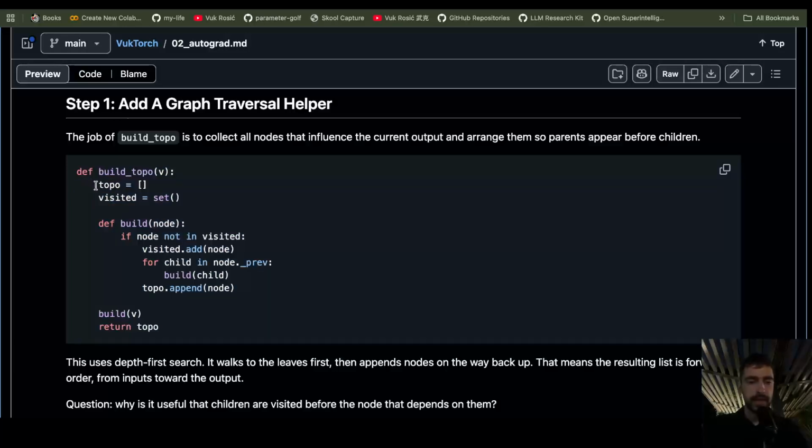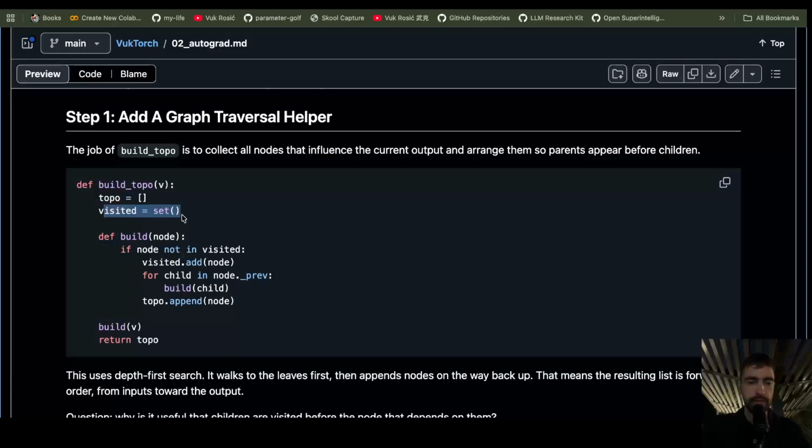Let's start with this empty array and a set. This set will hold visited nodes. You can see here that we keep track of all of the visited nodes. So we're going to define this function that's going to build the graph. If a node is not visited, we will add that to this set of visited nodes, and then we will also append it.